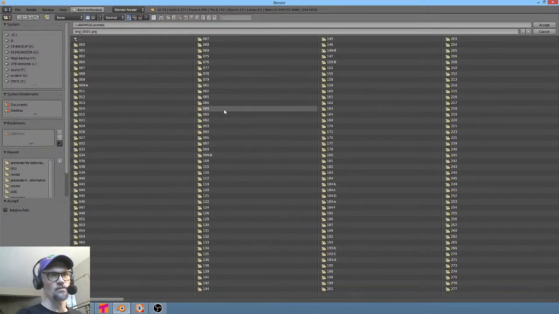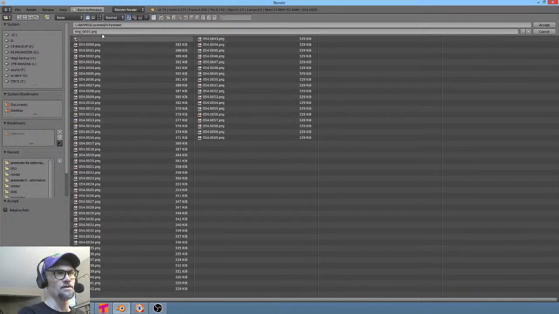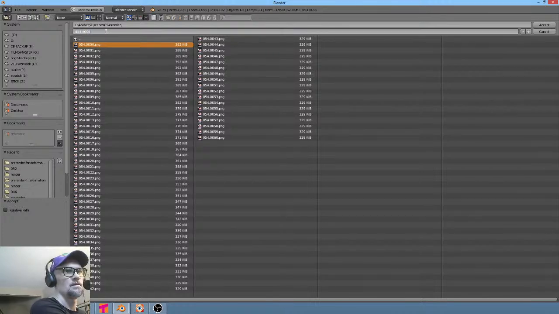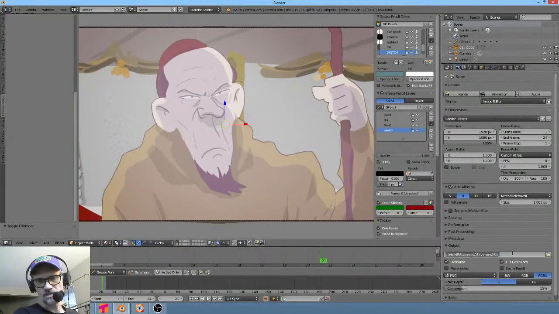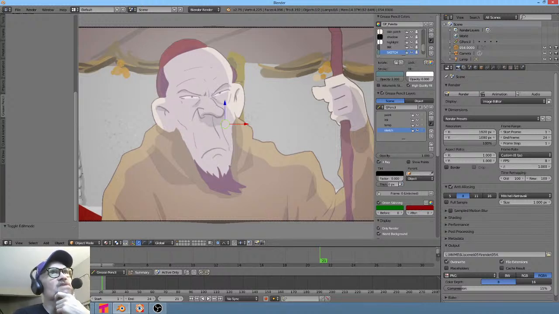Scenes 54. Where are you, 54? There you are, 54. Render. Okay. And we want that to be our image sequence. We're going to have to change this to a period because Blender seems to insist on making it a... The same way you just used the shape key is the same way you can control it with sound. The extra step is in the graph editor. Bake sound to F curve. That's pretty cool. Yeah, I'll have to try that. I haven't even gone down that road.